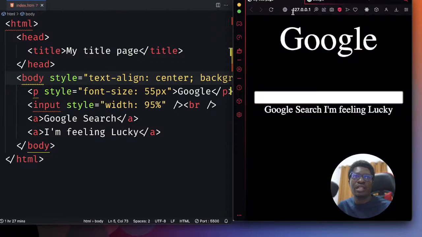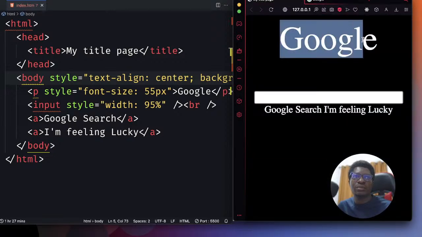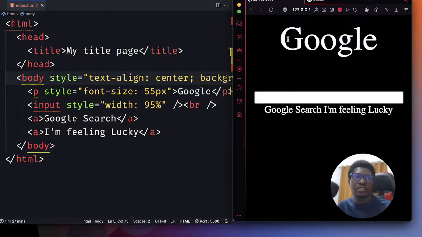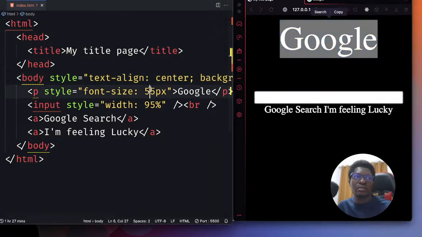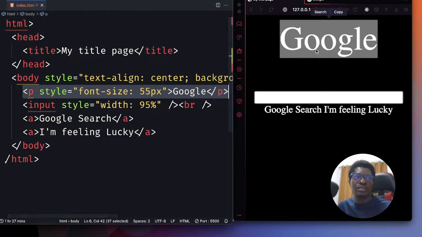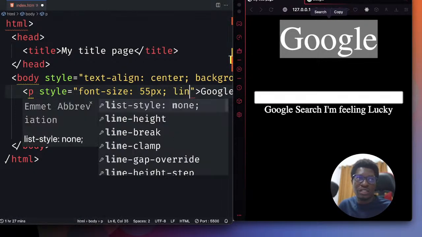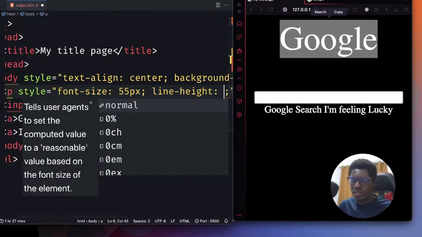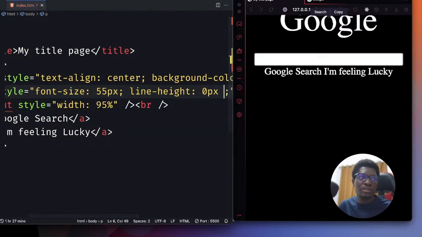Again, you notice that the distance between here and here is too much. So we can control that by specifying the bottom. That's the margin between here and here. We can control that. So we can then do that under this P, because this is the P controlling it. So there are several things you can specify. I think one of the things that is controlling it is line height, which I will set to 0 and see the results. Okay, so that's not a favorable result.